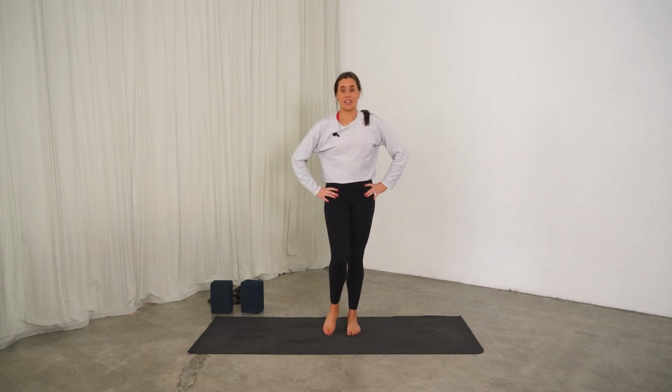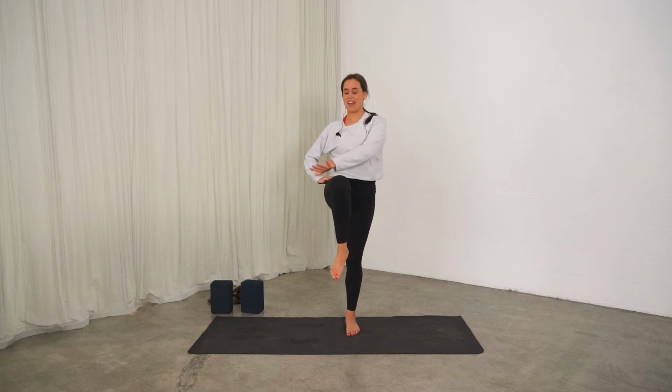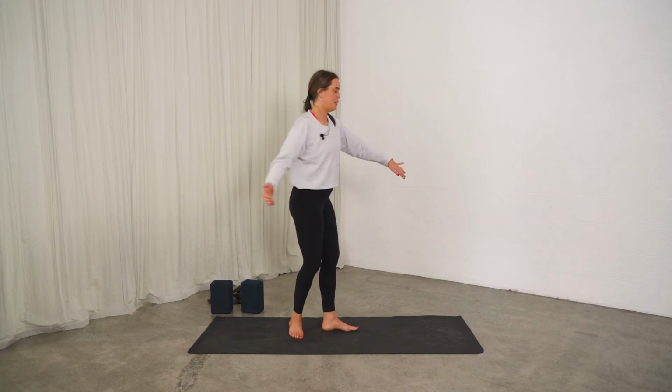Draw the right knee into the chest. Pause. Option one is to come with me. Take the hand to the outside of the knee. Opposite arm extends back behind you. So I'll give you a wee side view.